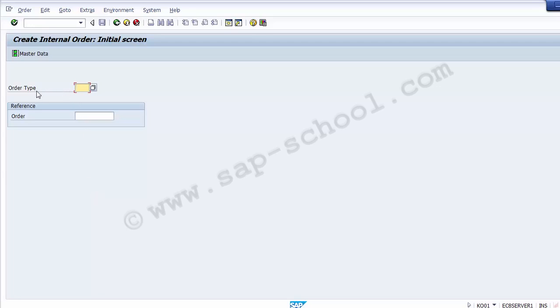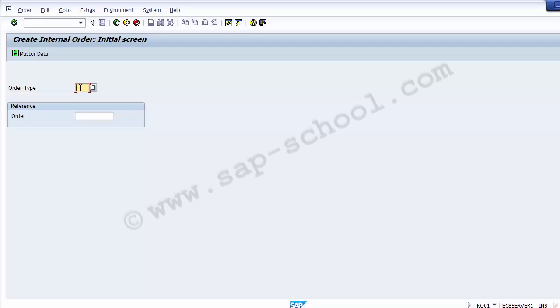As I double click on the create option now, you can see over here you have to assign the order type first. The order type is the one which decides which type the internal order will be part of. So now we have to assign the internal order which we need to create to the order type.